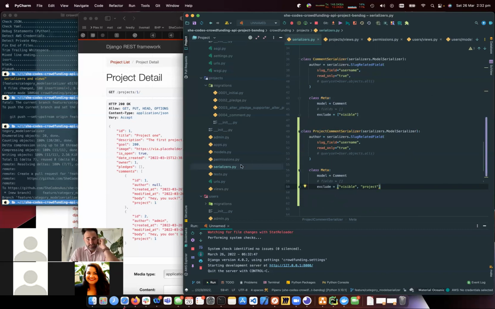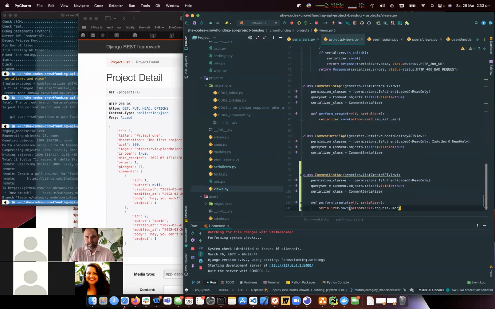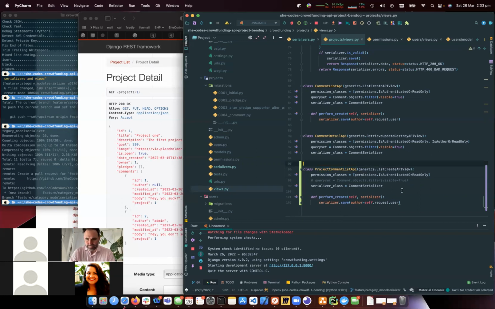Sweet. So where we're going to go next is our views, and we're going to duplicate comment list. Instead of this queryset, this is going to be project comment list. Oh, we don't need the comment list API, it's just project now. The serializer is going to be a thing.